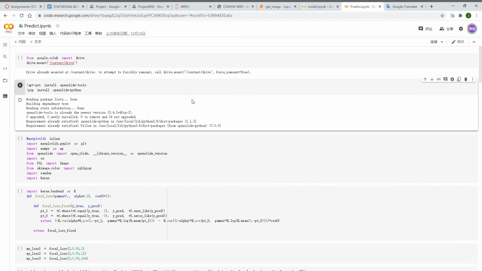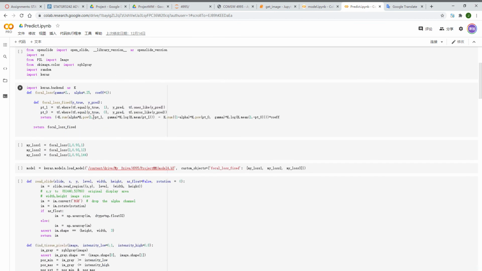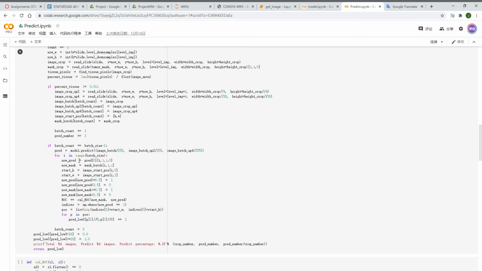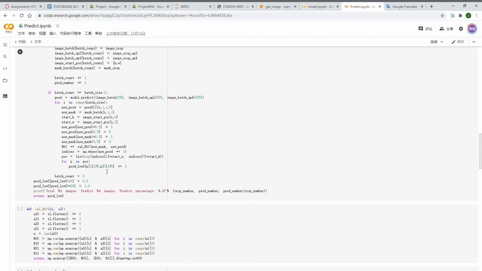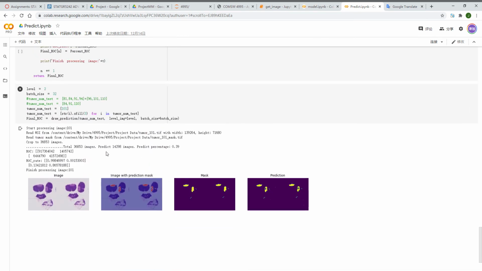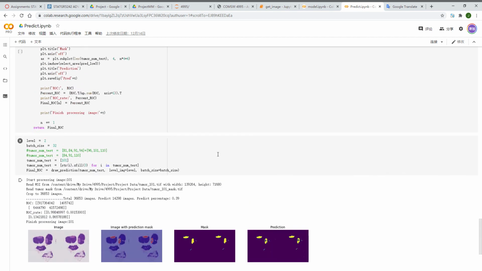This code is for the prediction. First, I load the data and the model, copy the data to the batch size input format, and predict each cropped data. Since the predicted image is at level 2 and it's too large to output, I resize it to level 5 and plot it. The images I use in the slides come from those functions.